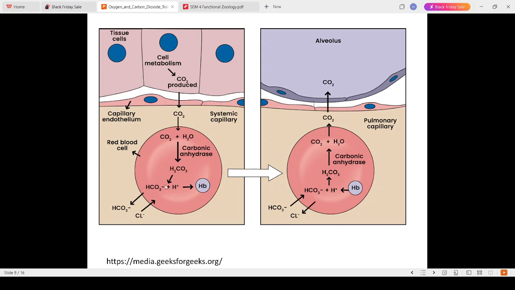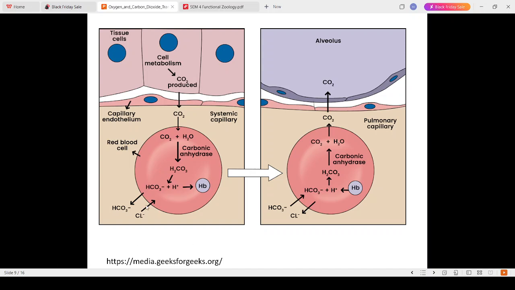And this is what is happening to bicarbonate ion. Bicarbonate ion is negatively charged, and that bicarbonate ion will be moving out of the cell membrane. You can see that there is an outward arrow. So the problem is that this is a negatively charged ion. If one bicarbonate ion is moving out of the RBC or cell membrane, there is a shortage of one negative charge. So as 10 bicarbonate ions are moving out, there will be a shortage of 10 negative charges. So that is the problem.